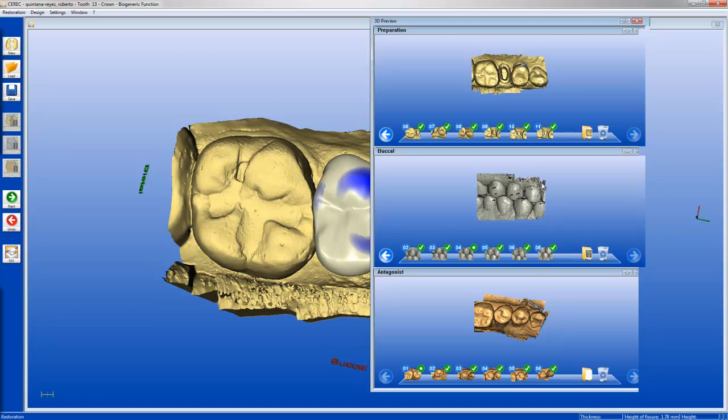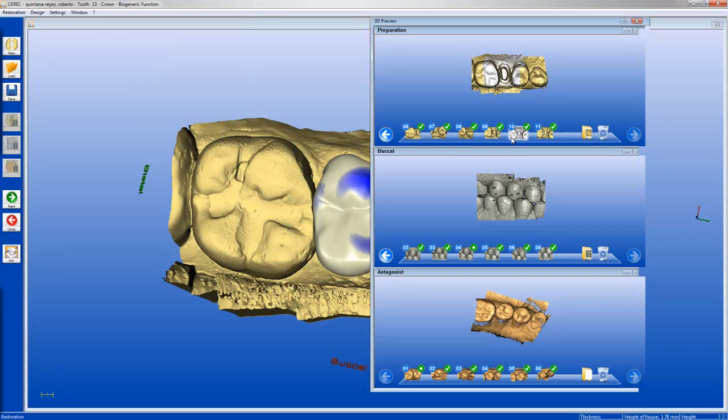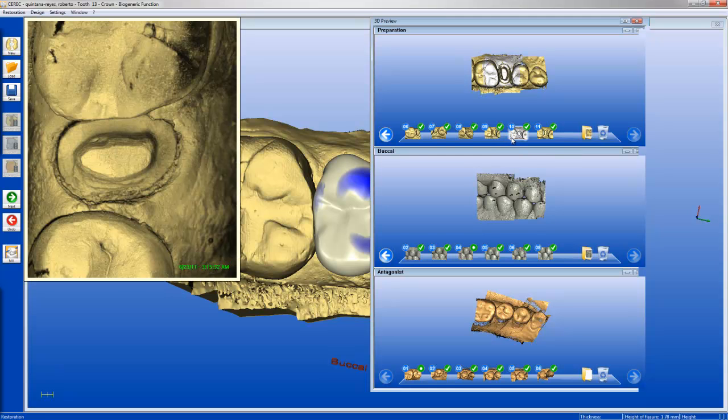Big buckle bite, I don't know that you need all these images. Lower model looks pretty good. There's a buckle roll so that we can see all this information, so that's good. And in the prep, looks like we've got a lot of pictures of the preparation and some images that are at an angle to take pictures of the contacts.